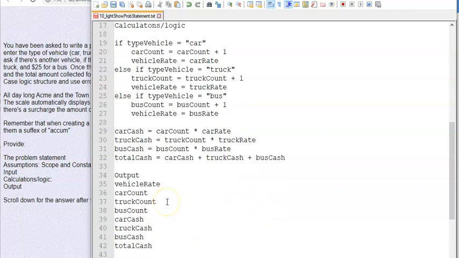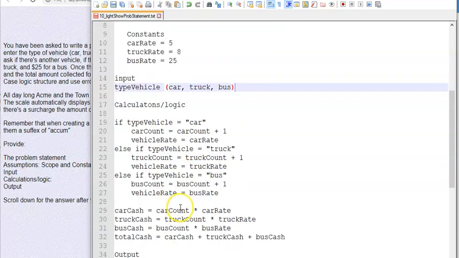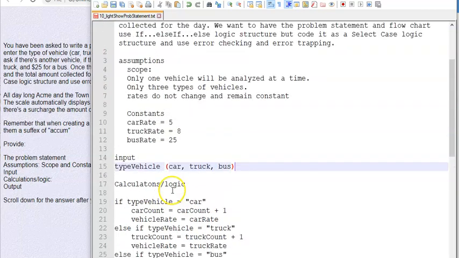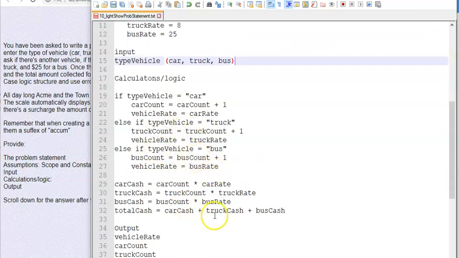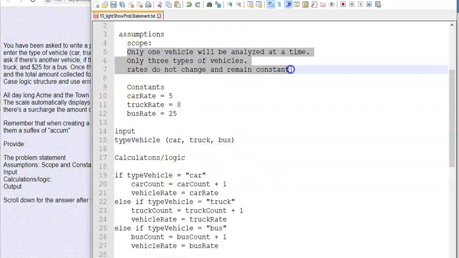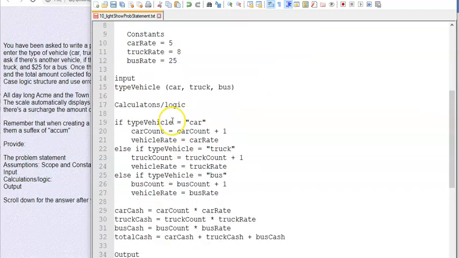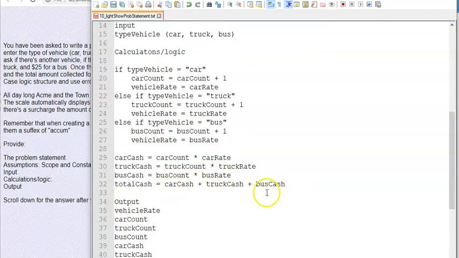So the problem statement is going to be different, or the flowchart is going to be different than the problem statement, and then the code is going to be different than the flowchart. When we get to this point in the class, each of these is used for a specific purpose, and this is to outline how all this is going to work, to show our user what the math is going to be. They can check all this math, to ask them questions about scope. So once they have taken a look at this and said, yes, if you take that in, does that, and we output the rate, great, this all works.